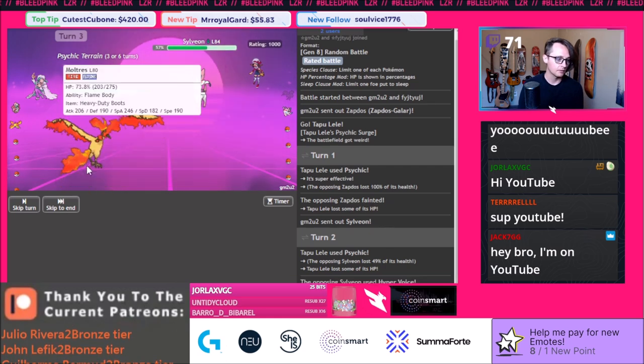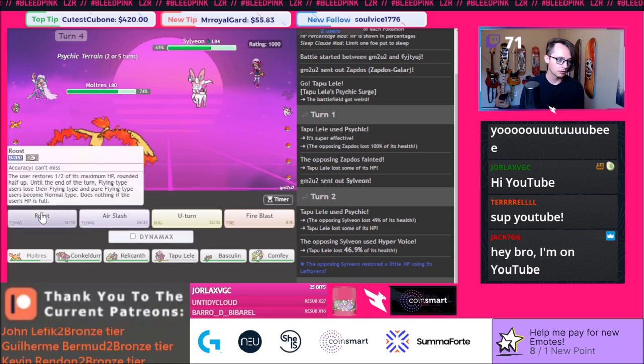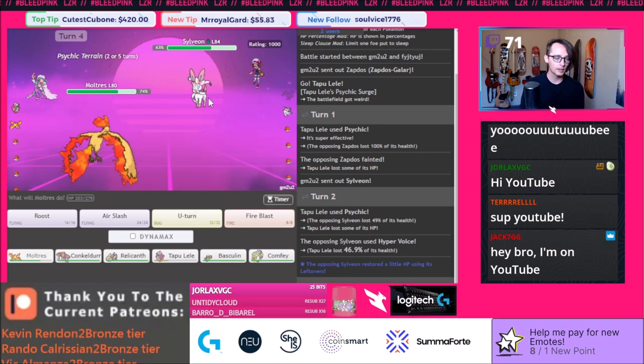Yep, and I think we had Flame Body, Heavy-Duty Boots. Good set on this Moltres. We can go over like three or four different things. I think we're going to just Roost next turn because we should be able to outspeed a Sylveon. Also, levels are a little bit different here. You see like we have a level 80, they have a level 84. You just learn a little bit more about your speed tiers.